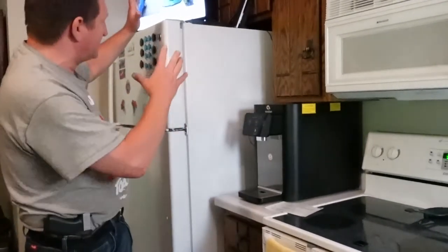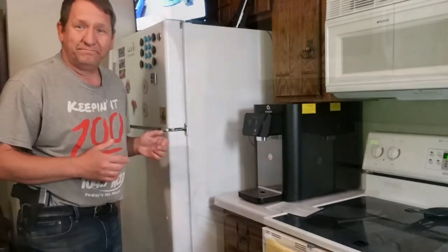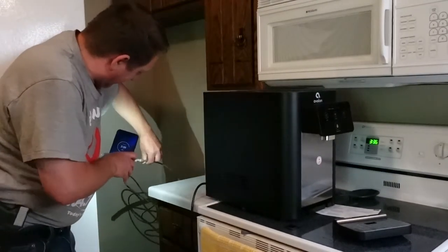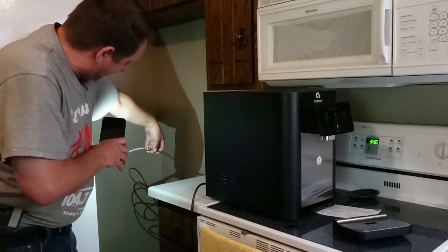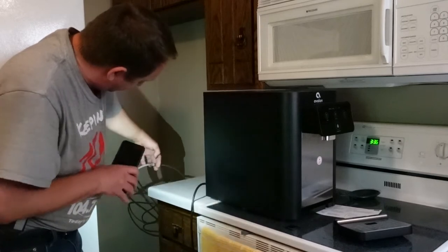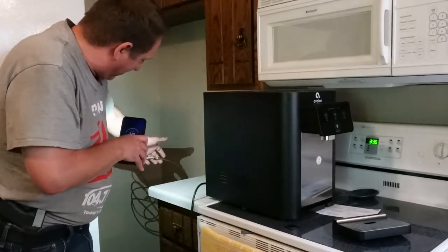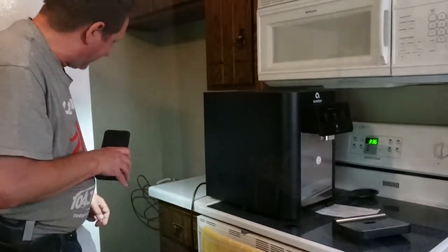I've got to move the fridge out now — I've got some other stuff plugged in up here and I'll bring it along as I go. I have a copper line that comes out way more than I need, so I've just got to take this compression fitting apart and get my new fitting on here, and then I'll have water. I should be able to crawl down in there to turn the faucet on to make sure that it works.